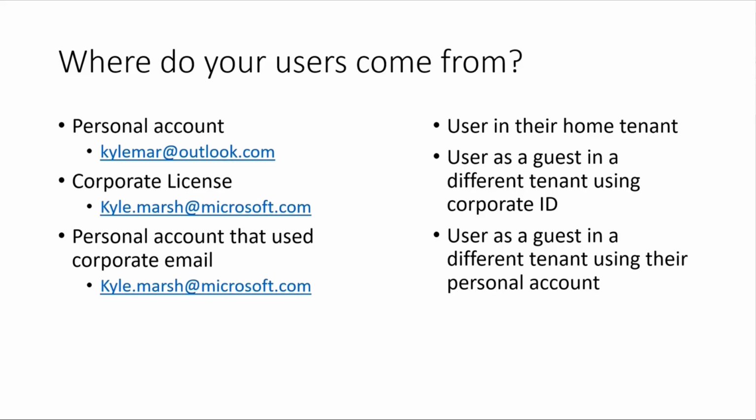So I could have a personal account, and I, as an individual, might also have a corporate account. For example, I have kylemar@outlook.com. I also have kyle.marsh@microsoft.com because I work at Microsoft. But I'm also a guest in a number of other tenants that still use my kylemar@microsoft.com account. It could be either my corporate one there, or I could be a guest in a tenant using my kylemar@outlook.com identity as well.